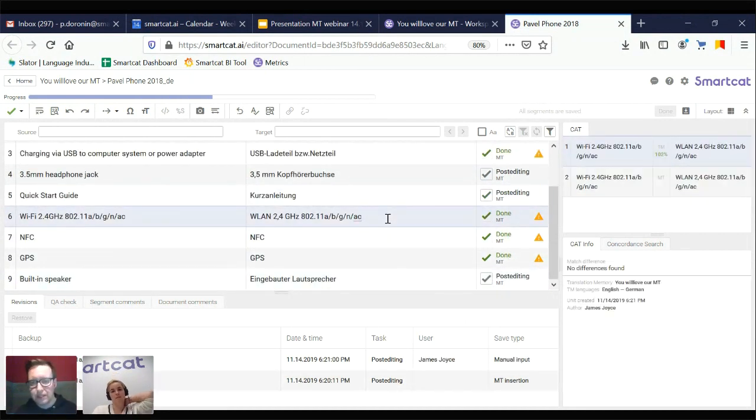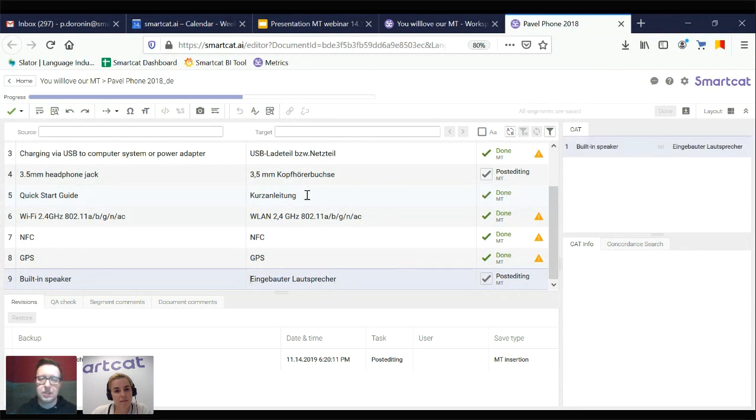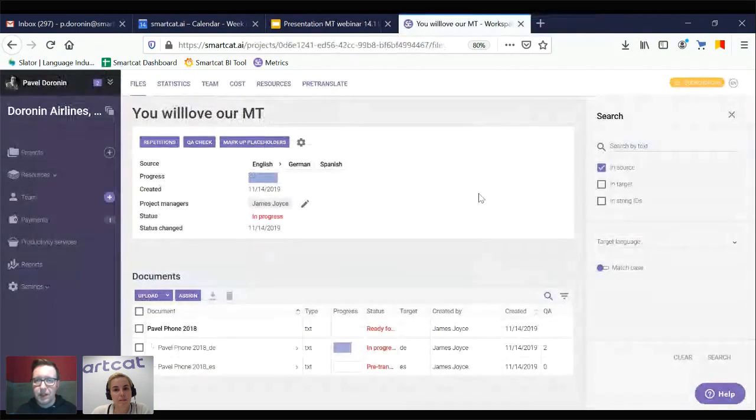So let's say I have translated it. What if my smartphone is a successful thing and I decided to develop a new version of the smartphone, and of course some of the characteristics are the same, but some of them are improved because it's a second version. And I have the next version of the description of the specification. I don't want to enter them manually, and I want to leverage my translation memory.